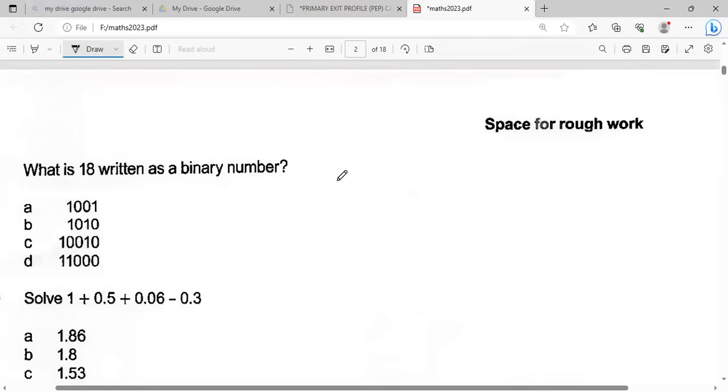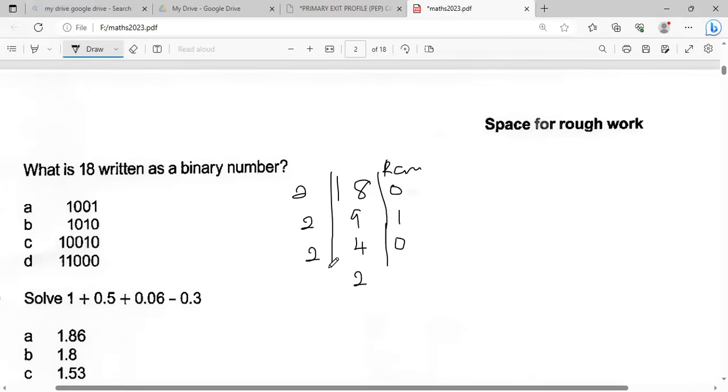All right, let's look at this one. What is 80 written as a binary number? So what we do, we're just gonna put the remainder here and we're gonna divide by 2 until we reach right down to 1. All right, so 2 into 18, 9 times, remainder 0. Divide by 2 again, 2 into 9, 4 times, remainder 1. 2 into 4, 2 times, remainder 0 this time. And then we come down again. 2 into 2, 1, remainder 0. So it's 110. We read it from this side, go up. So that would be this C.